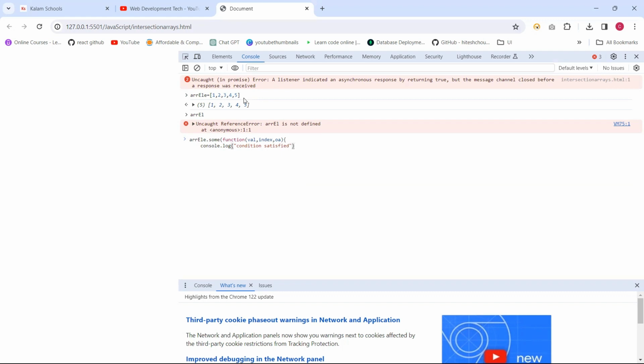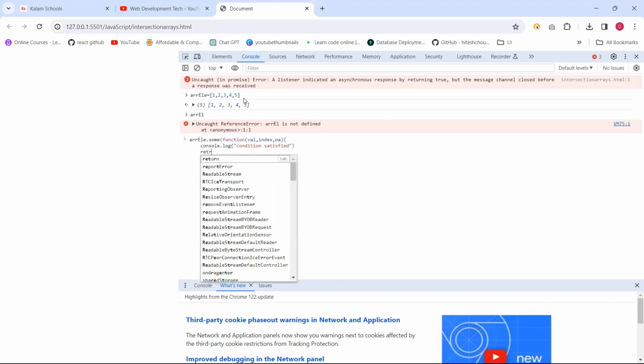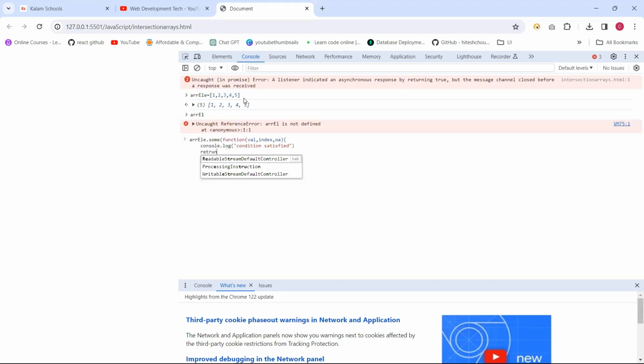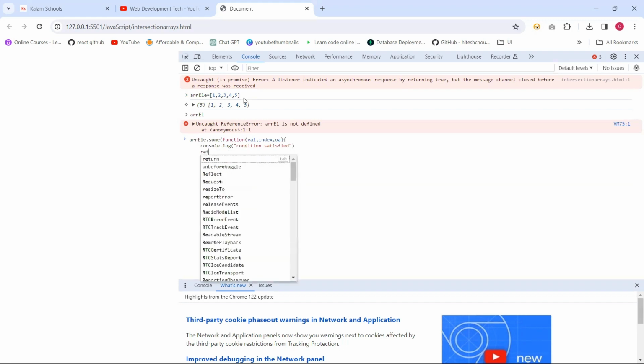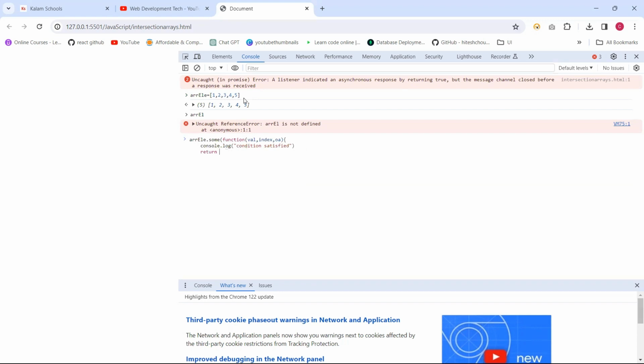Then return value greater than, suppose, 3. Including this one, can we see what exactly the output is?